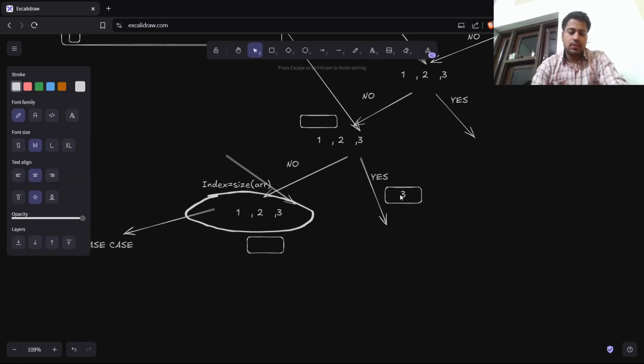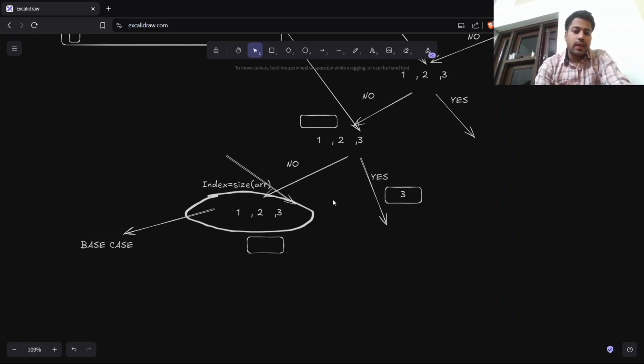So insert 3 in this temp array. You have inserted 3. Then again move. I have again moved by one index.